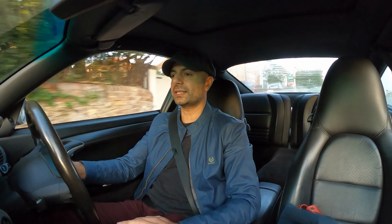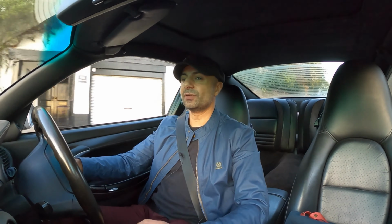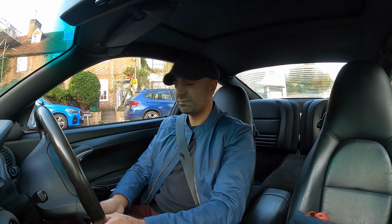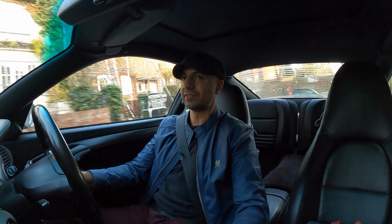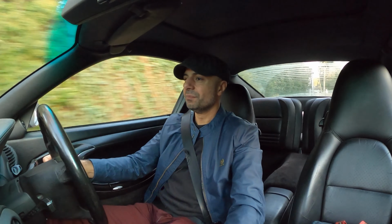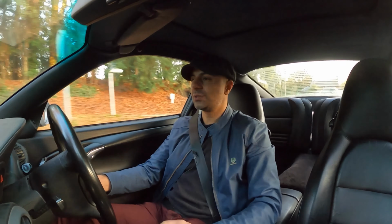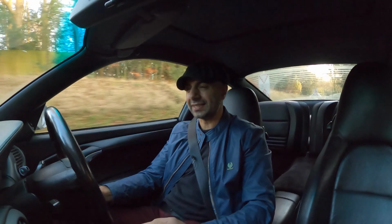So anyway, I took it in last week, left it in there, and the only thing that I was properly worried about was the rear number plate lights, which have been playing up for a while. But Jack fixed those, he took the bumper off, and they were just not connected properly. So that was one thing less to worry about. Anyway, I took it in, went to pick it up. I was a little bit nervous, but it has passed. Yes! So it passed. There's two advisories, and I'm not particularly worried about either of them.